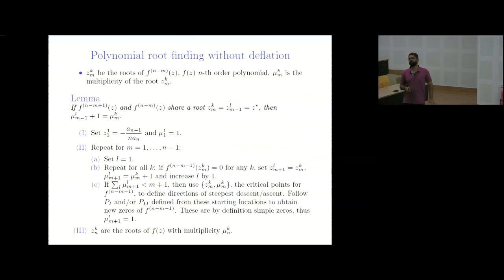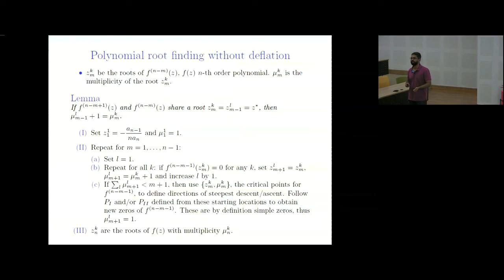I just want to say for polynomials, life becomes much easier. You can actually come up with an algorithm, and you just play with the coefficients of polynomials, and you can get both the roots as well as the multiplicities. I don't think I have time to get into the details. The interesting thing to note with a polynomial, of course, is if you take enough derivatives of a polynomial, you have a linear function, and I know how to solve for the root of a linear function, and that's all I'm doing. I take a number of derivatives, I go to the linear function, that's this first step.